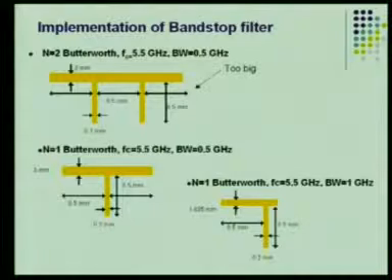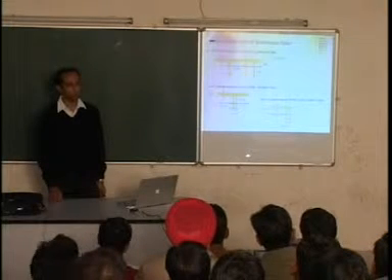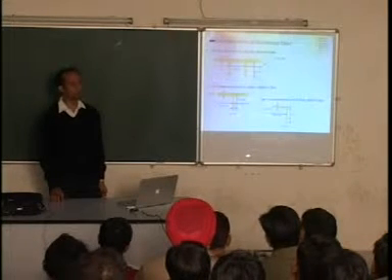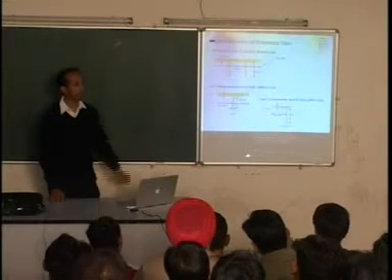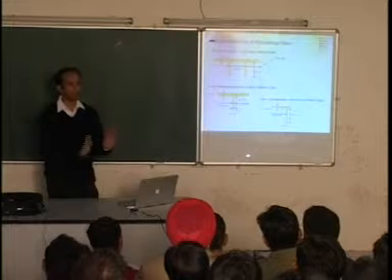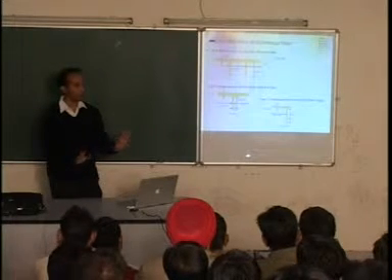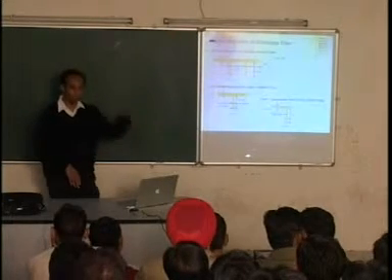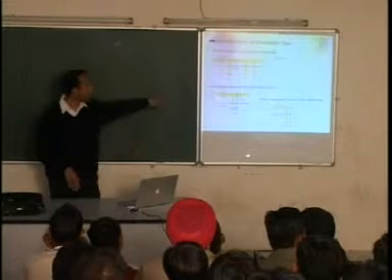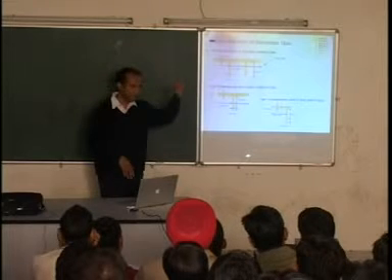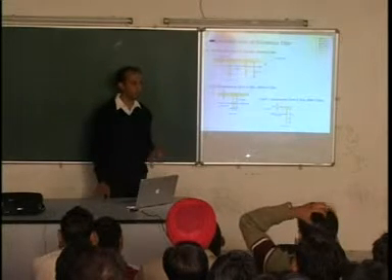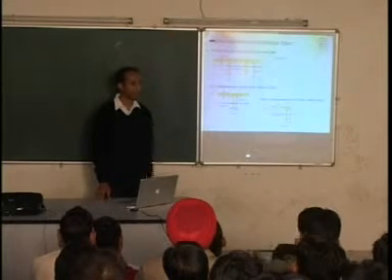So what we do is we keep some band stop filters. Where do we connect them? At the input and output of the transistor. What band do we stop? 5.5. Why? Because I don't want to mess with the transistor at 5.5. Fine. What band do I want to pass? That problem band at 1.7. Why do I want to pass it? So that I can take that power and dump it in some resistor. Dissipate it there. That's the idea.